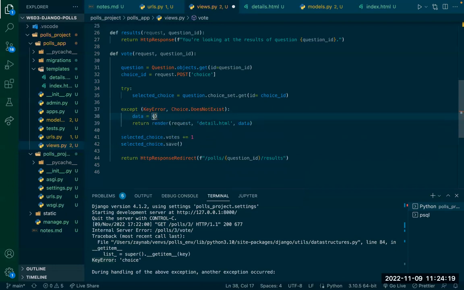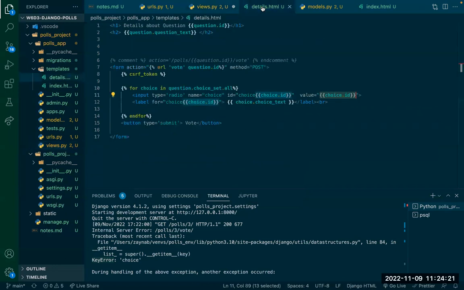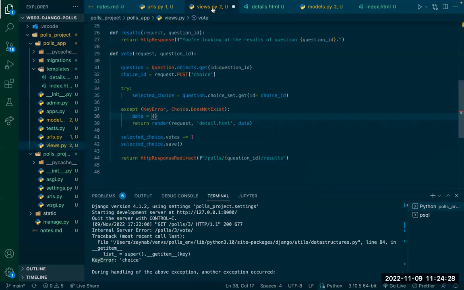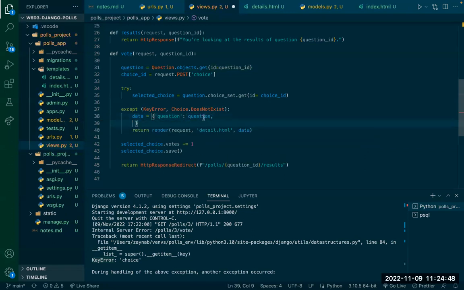In here, I have to make sure to see what the details page looks for first. So it looks for a question, so I have to include that. So question, and I have access to it because I have grabbed it based on the ID, right? So I can just send in the question. And then I can also send in an error message.